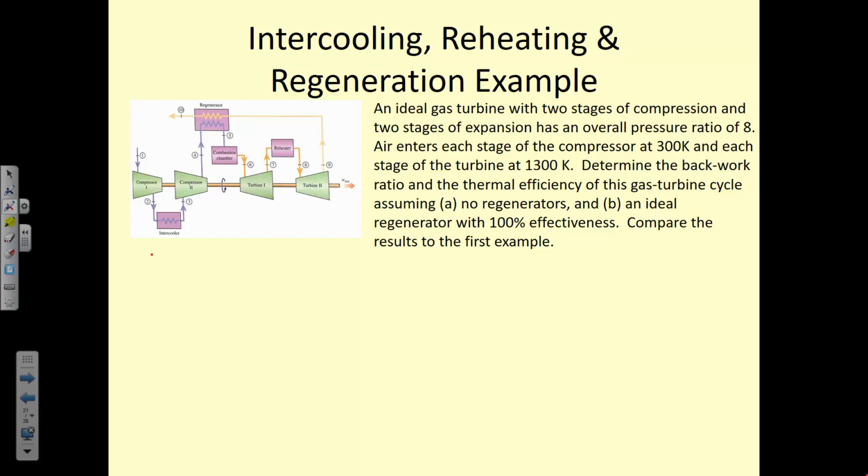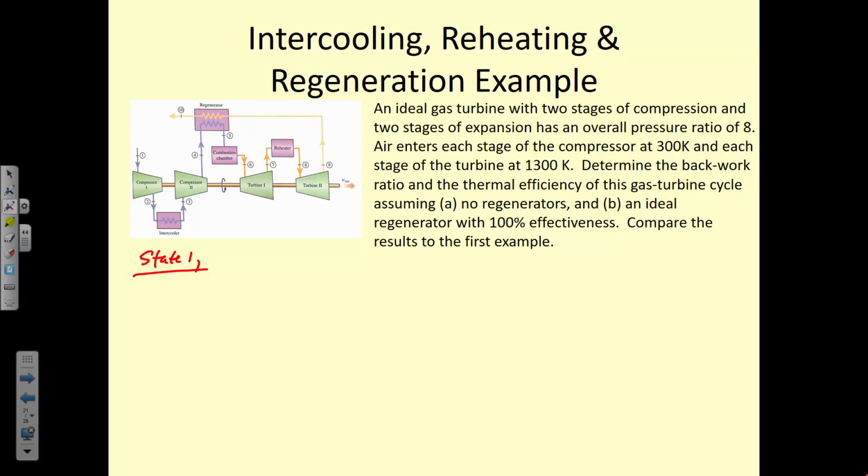Okay, so from before, we had state 1, and because we don't want it to be overly complicated, we're looking at the idealized versions of the compressors and the turbines. So we're not worried about isentropic efficiencies. This is like if we went back to the original example 1 where we had the ideal cycle and then we added stuff to that one.